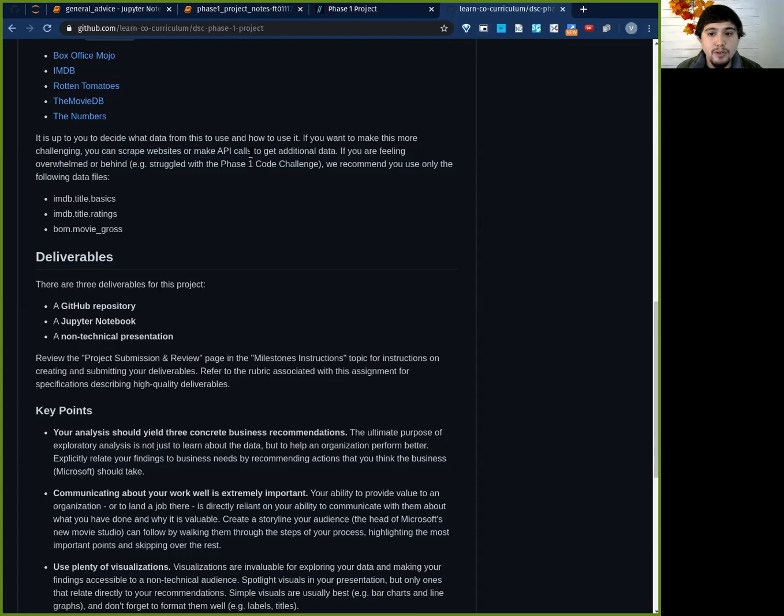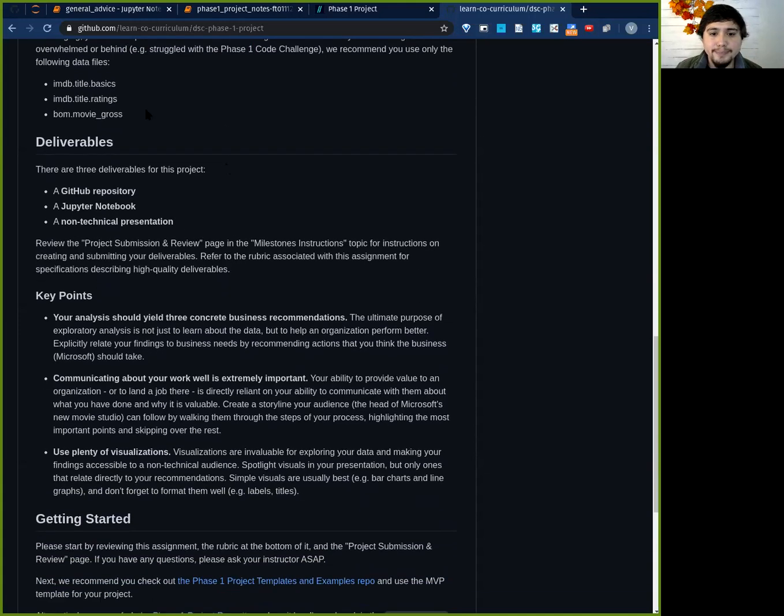But one trap I do know students tend to get into is that they'll focus on getting more data, and then they go through half of their project and they're like, oh, cool, I got all my new data, but I haven't even started exploring the original data or doing anything. So don't fall into that trap, right? That's a little warning for you guys.